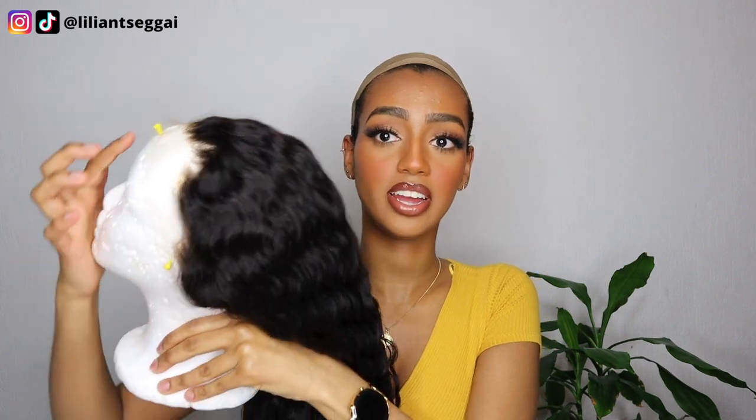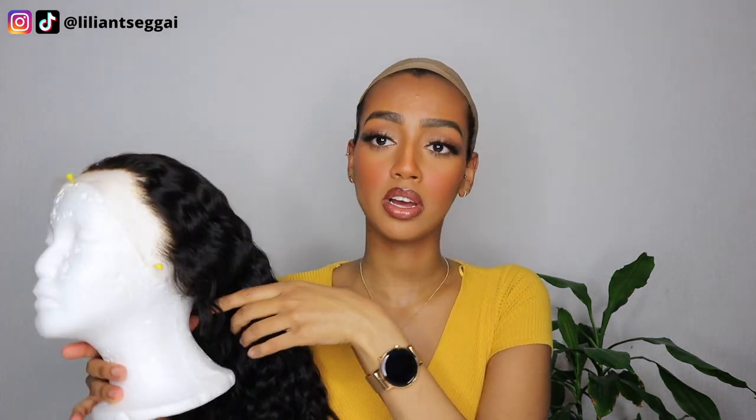I'm really happy with the plucking. The wig already came with a very natural hairline — it wasn't round — so I only plucked a few layers to make it a little thinner. I'm going to start with putting foundation on my wig cap and on the inside of the wig. About two weeks before this video, I did a water wave closure wig install — my first closure wig. This is a lace wig, meaning from ear to ear I have lace, so I can do side parts, middle parts, half up half downs — much more versatile.